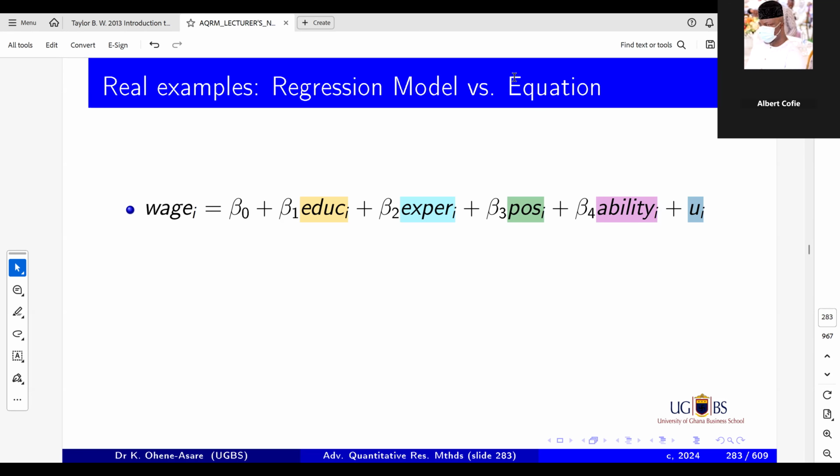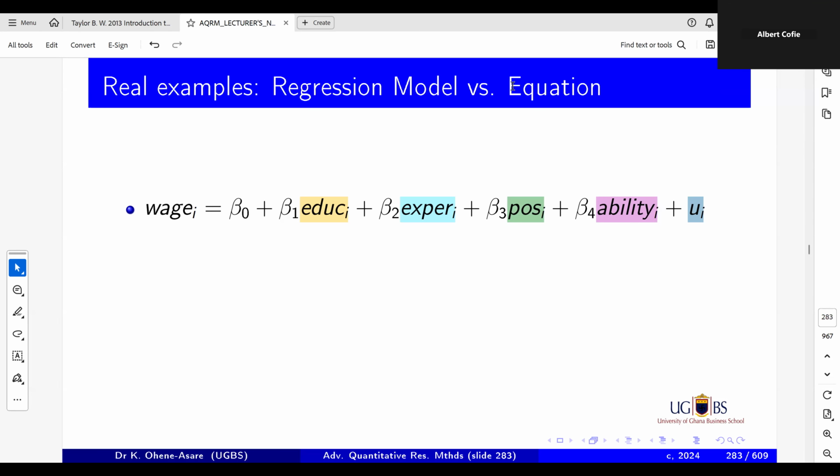Albert. Yeah, look, if the person is an expatriate, the company would have to pay for his accommodation and other things, so that will make his wage very high compared to the locals. Yeah, this is for specific companies. Okay. I get it, for specific companies or for specific sectors. So the risk factor comes in. So ladies and gentlemen, the key point is that if there are other factors that should be considered, but you did not consider them, you will have a smaller R square, and that will affect your results.